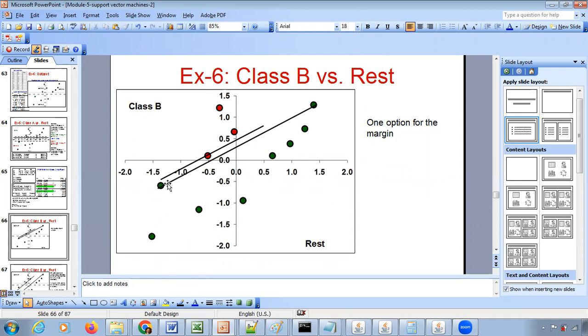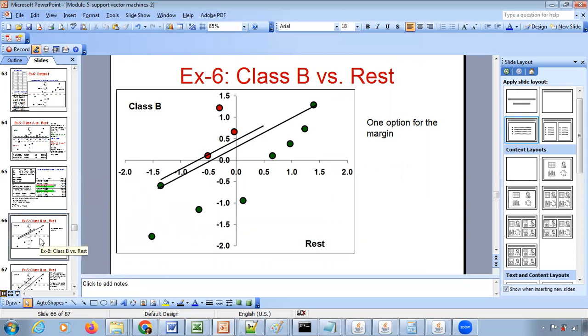So these two green data points are closer to the red ones. So we could treat these two as the support vectors from the green class, and this red data point is a support vector from the red class. And that's going to be the margin of the decision boundary between the two classes if you go with these three support vectors, as I am showing here.